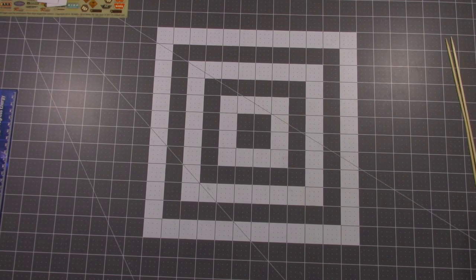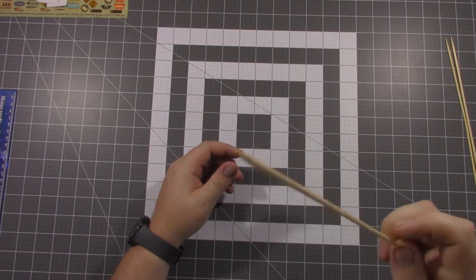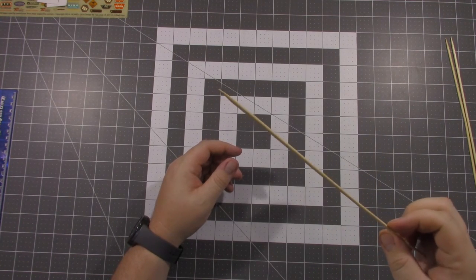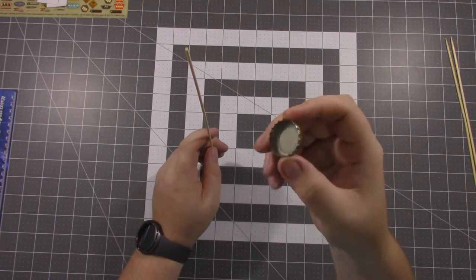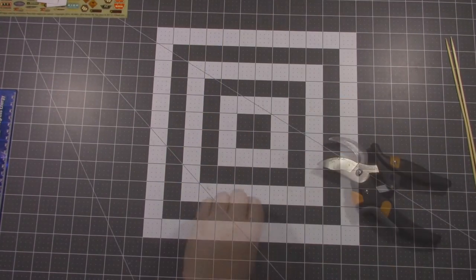And I'm going to be using just your basic bamboo barbecue skewers. You can pick these up anywhere, like Walmart. I bought a pack of 100 for 97 cents at Walmart. I'm gonna cut these down and using some hot glue, just glue them to the bottom of a bottle cap to make a little stool.